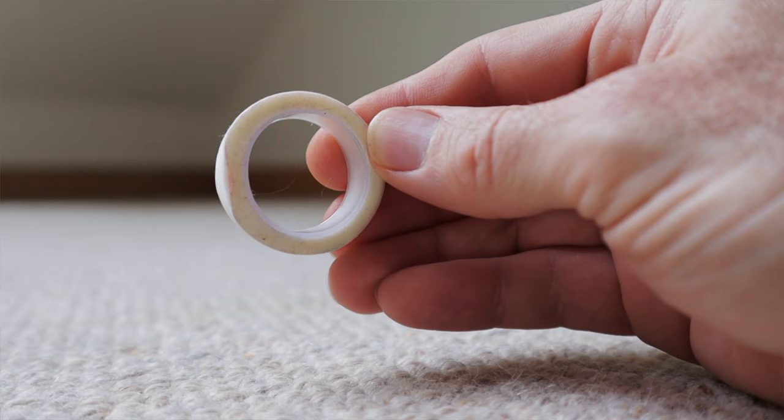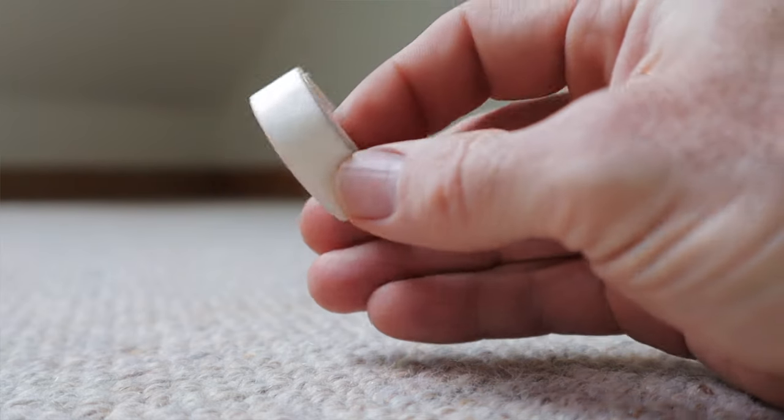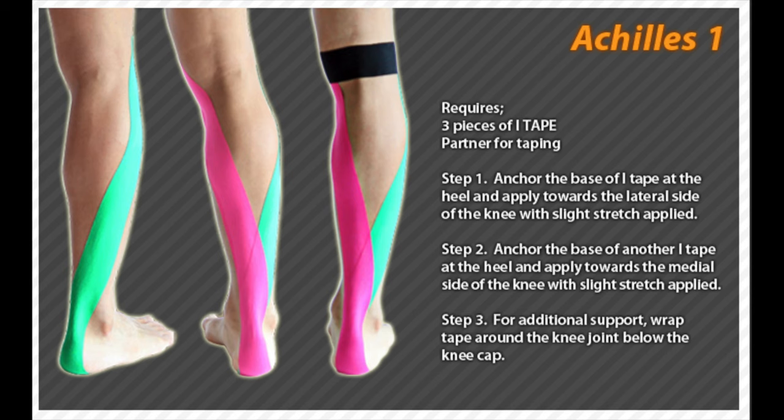10 yards of athletic tape — whether it's to keep some gauze in place over a cut or to support an abundance of overuse injuries, having some tape that can stick to your skin is a must. Achilles tendonitis is one of the most common ride-ending injuries suffered by divide riders, especially in the first few days with all the hike-a-bike up north. I recommend connecting with a physical therapist at home and learning how to tape yourself up ahead of time. Some people also prefer to bring K-tape or kinesiology tape, and that's a great consideration as well. Sliding your cleats all the way to the back of your shoes or dropping your saddle just a couple millimeters can make all the difference for Achilles strain or knee pain.